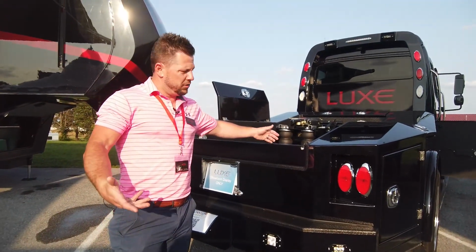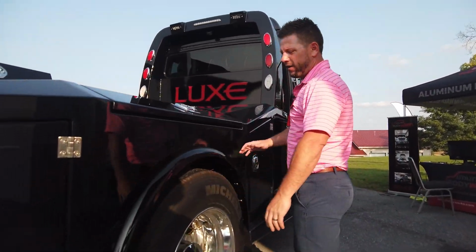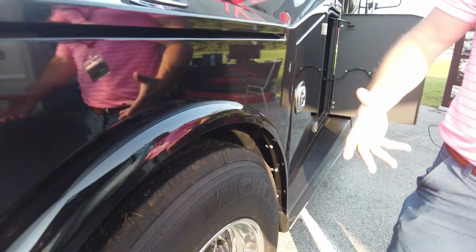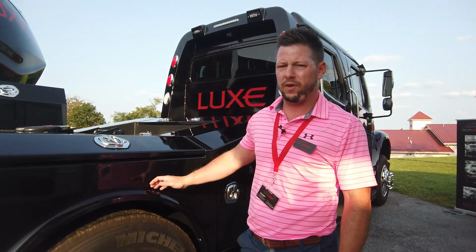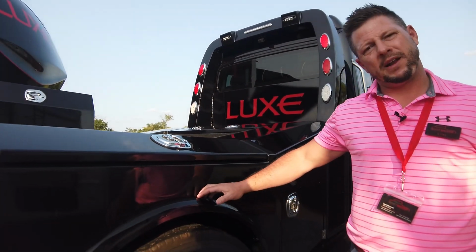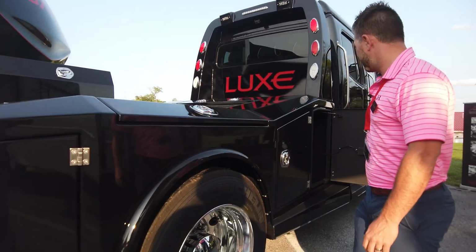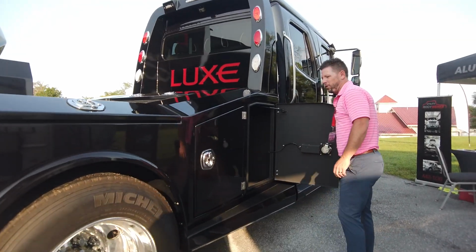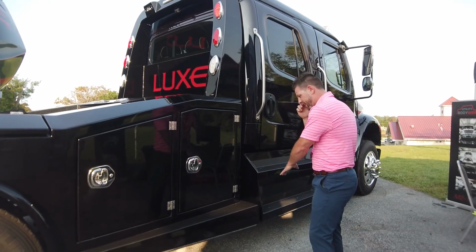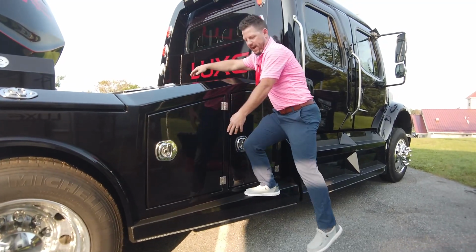Tailgate comes standard with the turnkey truck, just like on the Ram, painted to match. Painted fender flares. If you've ever seen the Transwest Summit hauler, we built that for about 15 years. We use a wider flare on those trucks. Tried to bring the profile down a little bit, make it a little more sexy with the painted fender flare. Tuck it in here. It really gives the truck a sleek, beautiful look with everything monotone paint matched. Again, that's why we redesigned the tank extension here. This works as a step to get up to that center compartment. That's why it has the bed liner on it.